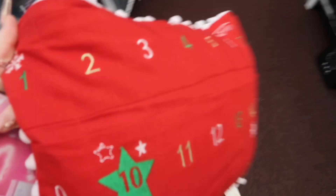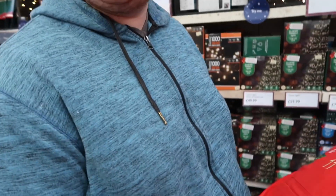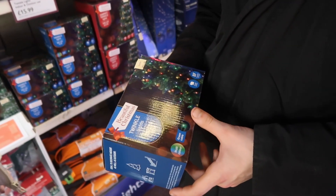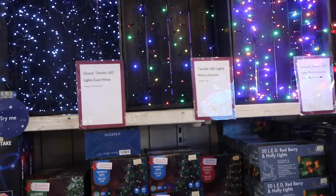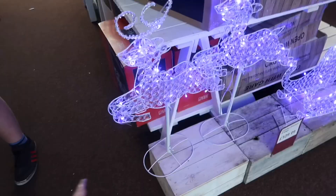Oh baby, it's a little advent - an advent gonk! You can put little sweets in it. He says he doesn't have three days to do that - just put a jelly tot on each one! Oh you can buy jelly tots. Christmas lights next - oh they're the very nice ones. That's when he thinks they're those ones and then he sets them up and they're actually different. Santa stop here sign - that is sick and it's cheaper than that cushion! Trying to use a business card for your dad to get it for outside the house - £110!